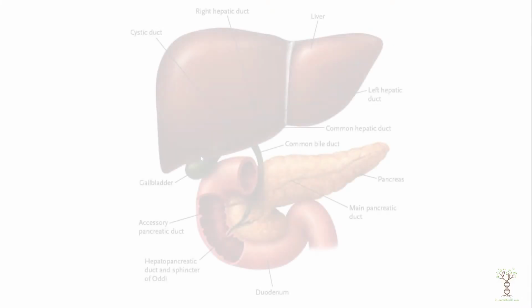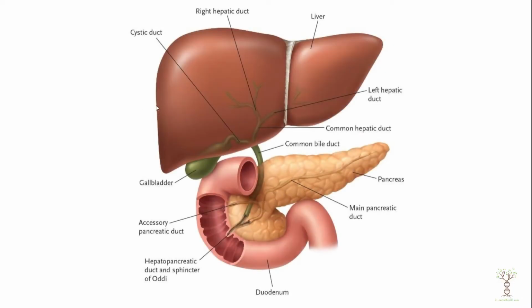Here's a diagram showing our three main accessory organs. So the liver, the gallbladder, and the pancreas. We'll talk about the gallbladder and the pancreas in the next video. The liver is broken into two different lobes, and it is where we produce the bile, and the bile is going to move into these hepatic ducts and then into the gallbladder through the cystic duct, which is where it will be stored. Okay, then when we need to digest fats, it will be released through the common bile duct. Now, we're going to just look at the functions of the liver.